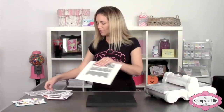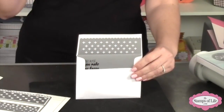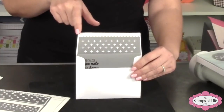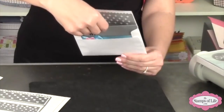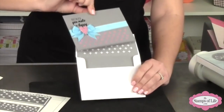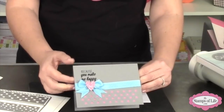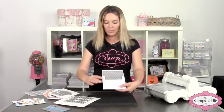Now, what we do is look at this. Of course, we sell our envelopes, or if you're in our kit club already, you have our envelopes, but we also sell them that match this. And you'll see, look at that scalloped edge. It has the cute little X's, or the cross. They're not crosses, but they're like little X's. And then you can also use that for the front of a card if you want. Isn't that gorgeous? And you can open and close it like that. So look at how beautiful that one is.